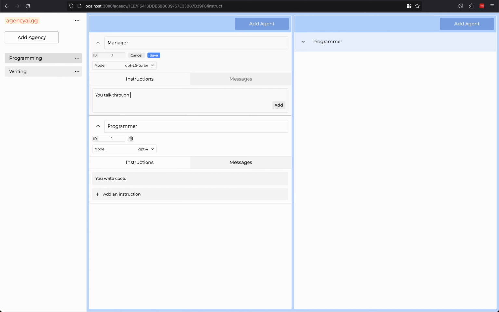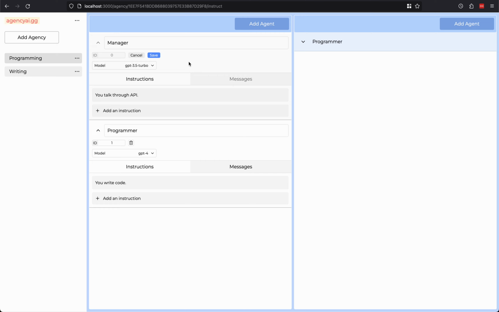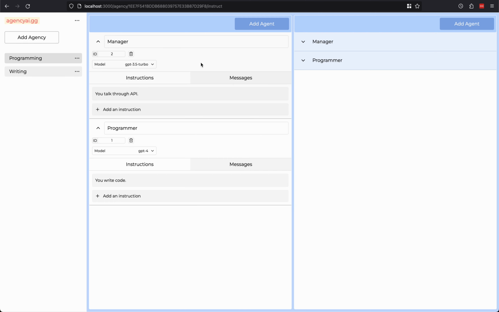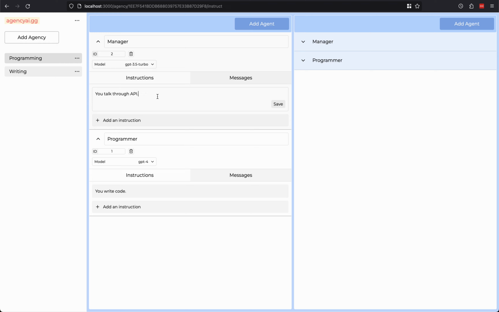This is the manager of the agency. The way this works is that there needs to be at least one agent in the agency that is assigned to be the manager. I don't want end users to manually describe how the manager should work.